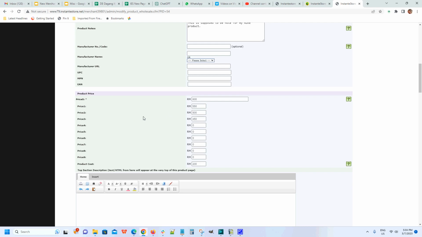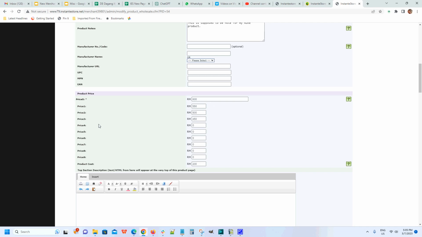So if a customer is a registered customer and you have assigned that customer a price level, for example, price level 1. Now remember the example just now, after logging in, I see 550 instead of 600. So I have been assigned price level 1. Perhaps I could be a stockist. Or you could assign your stockists a few different levels. Say some you assign to price level 2, then they'll see 500. There's a 100 ringgit discount.